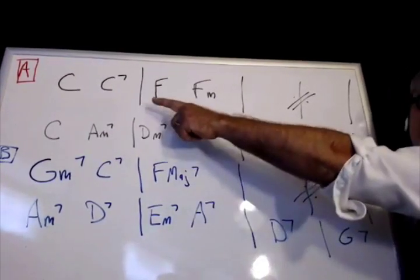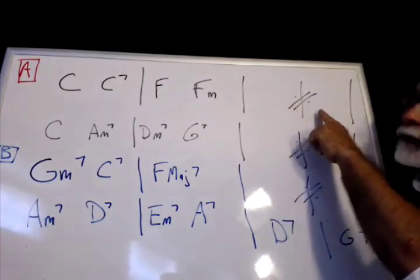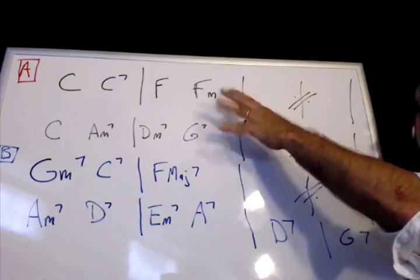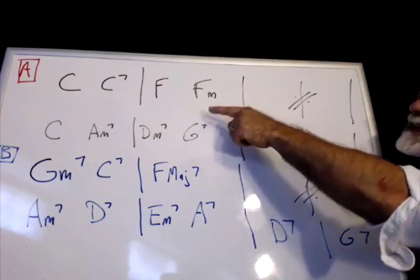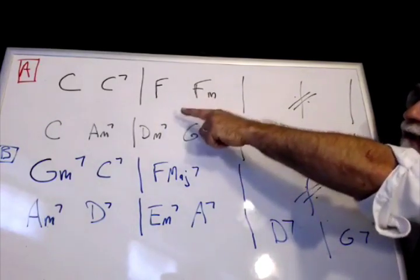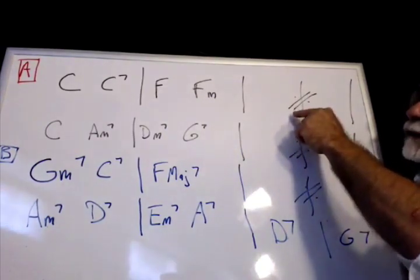So we have C, C7, F, F minor, and then this means we're going to repeat those same two measures. So you just do that twice. C, C7, F, F minor. And there's other things we could do to that. We could put cool sevenths on it or other colors. So we're keeping this just really straightforward so we can find that. C, C7, F, F minor. Do that 2 times. Better watch C7, F and F minor. C, C7, F and F minor.